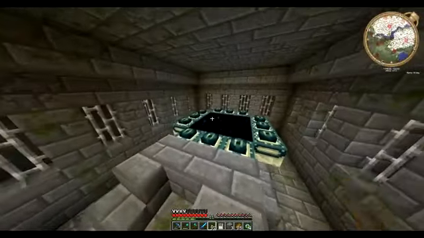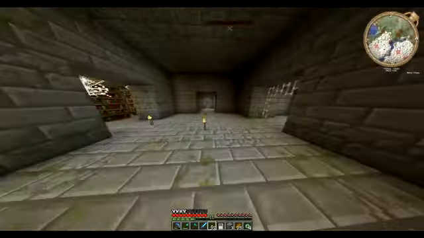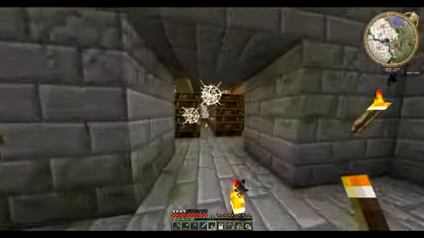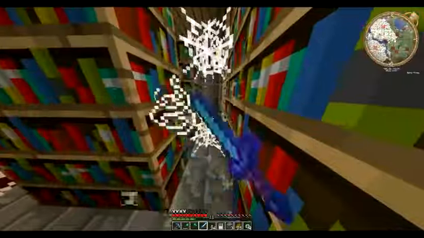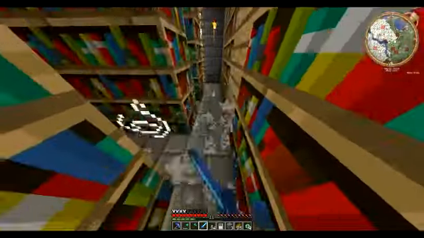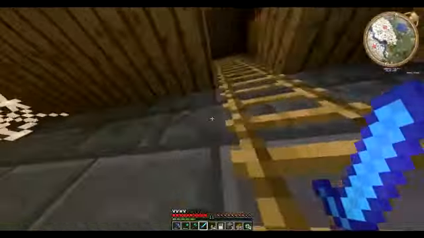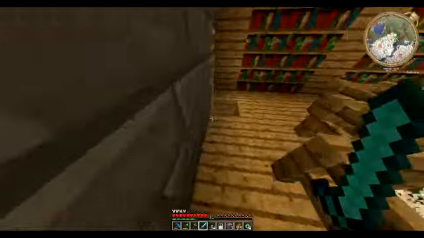Alright. I'm gonna make sure I'm fully geared up for when I wanna fight that. I'm gonna make sure this whole place is lit up. I'm gonna get the chest in here. There's a chest in here, I know there is. There it is, okay.